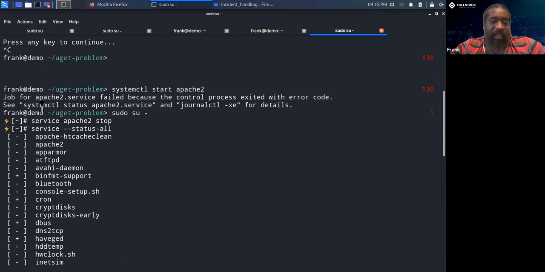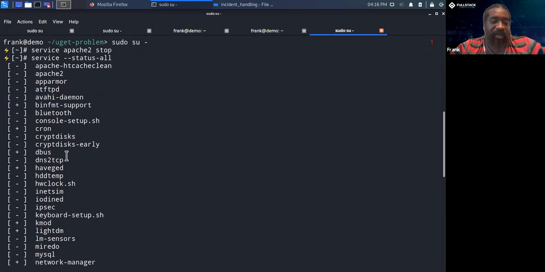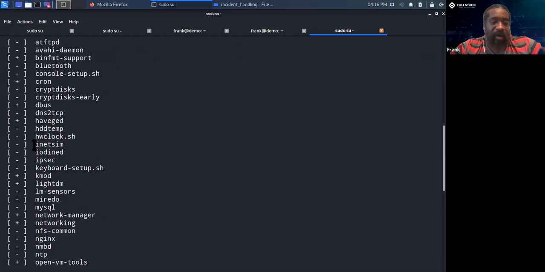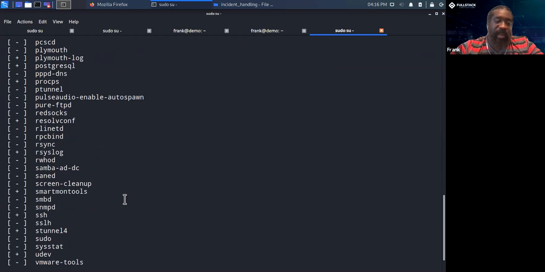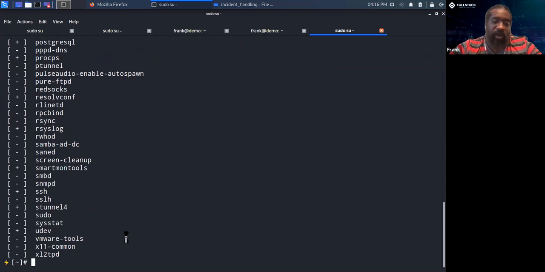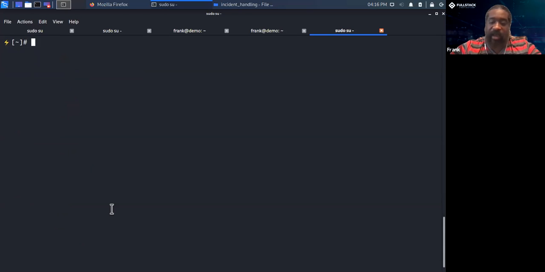And if you look, anything with a dash is not running, and anything with a plus is currently running. So right now I have Apache2 not running because I just stopped it. Cron is running. All these other services, right? My networking is running. Postgres is running. And with this, you can look to see what's installed and then easily know if it's running or not already. There's a way to do this with systemctl, but it's not as simple as just that command, status --all.